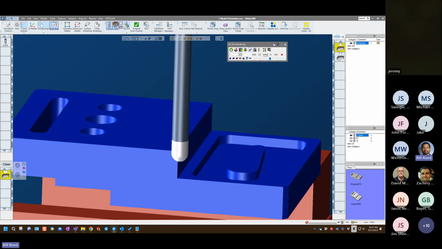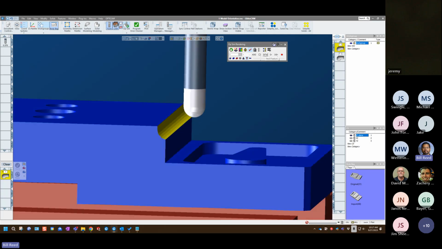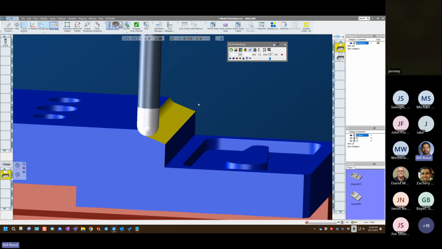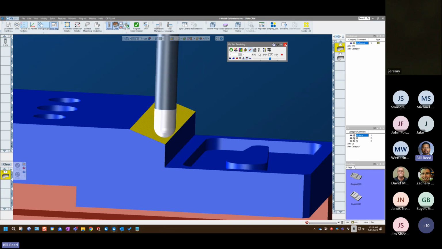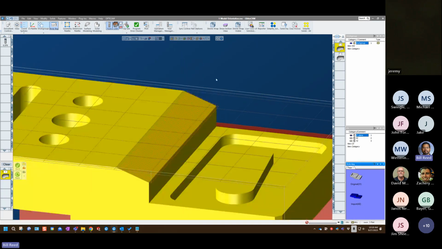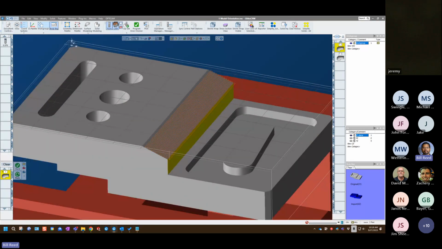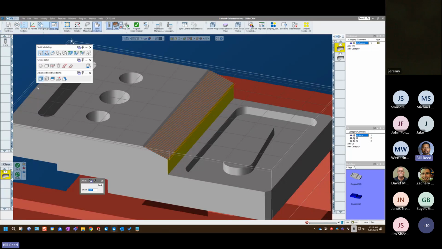So if I single step through there, I can see that my first pass is pretty heavy, because when it does create the toolpath, it's going to go from the tangent point of the ball, or the tip of that ball end mill. So my first pass is very aggressive and could give me some premature wear, and depending on the material, maybe chip out my part. So I can do another thing on this model where I can select this face, and I'm going to offset that solid model about 1/8 of an inch.